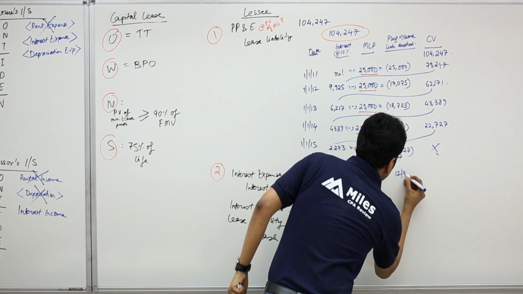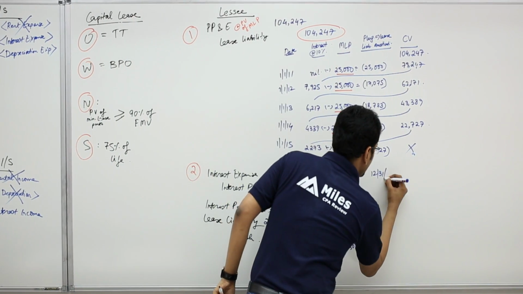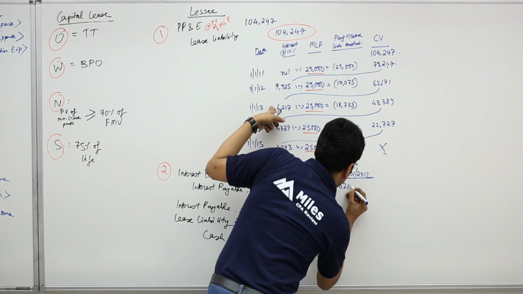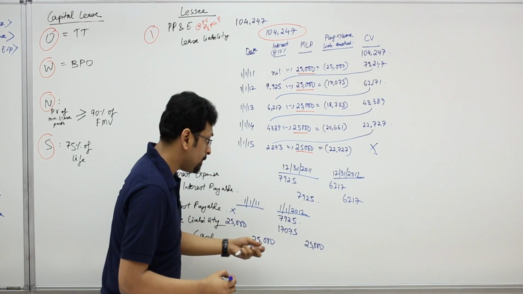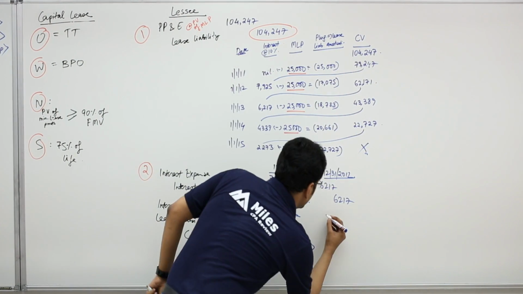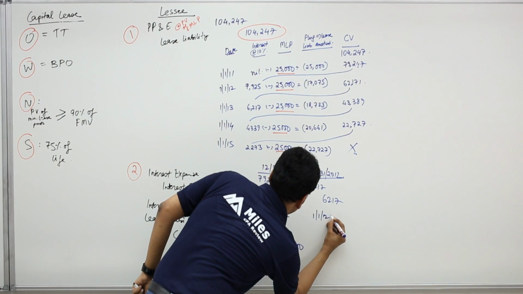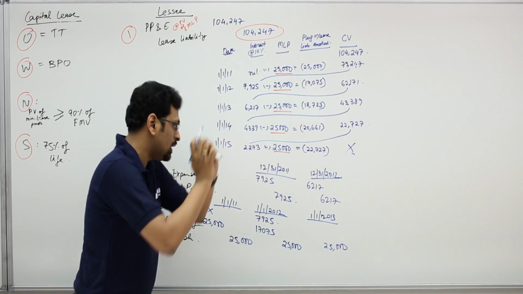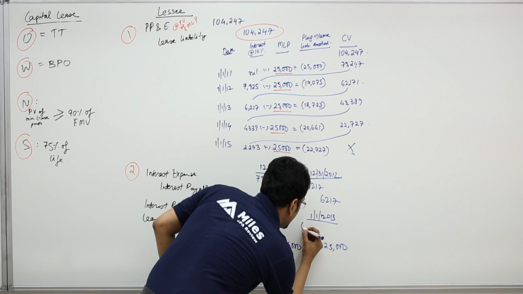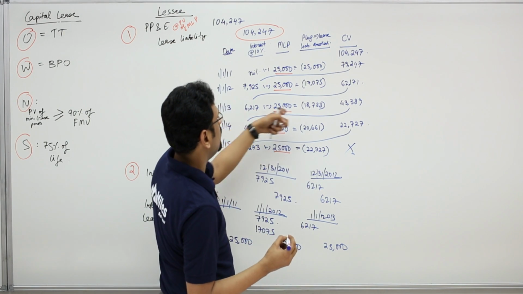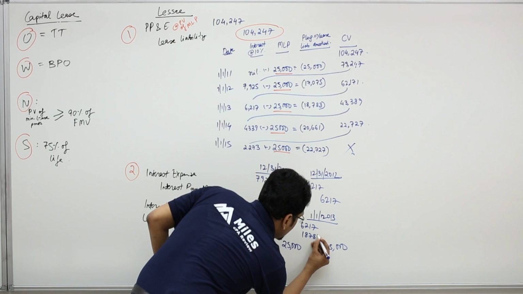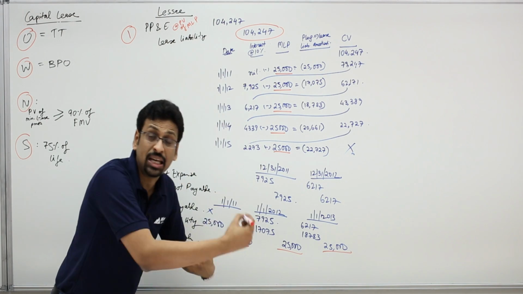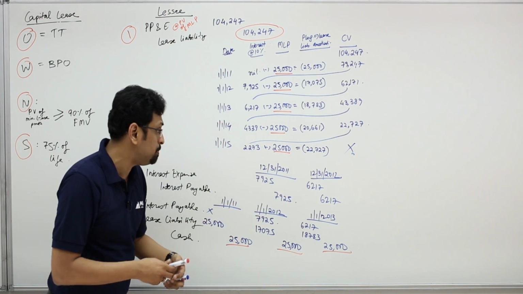So if you're looking at New Year's Eve 2012, the interest expense is 6,217. Payment is made on 1st Jan 2013. So you have 1/1/2013: $25,000 cash going out from the lessee to the lessor. Of this, 6,217 applies to the interest payable. The remaining 18,783 is lease liability amortization. So this number, $25,000, is a fixed number, the annuity that goes out at the beginning of each period.